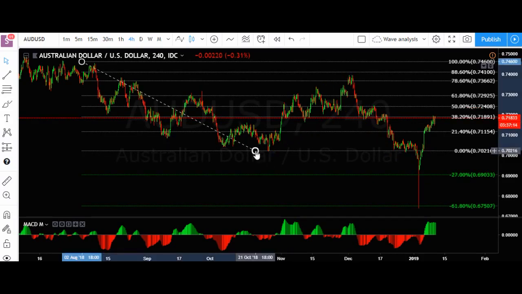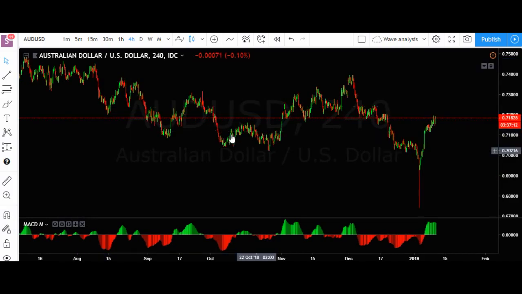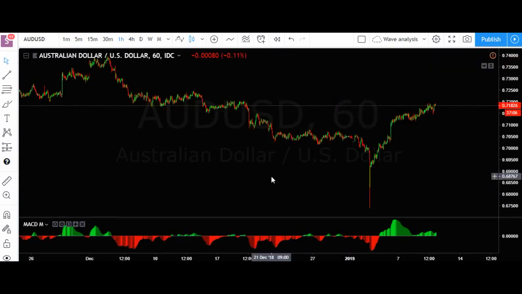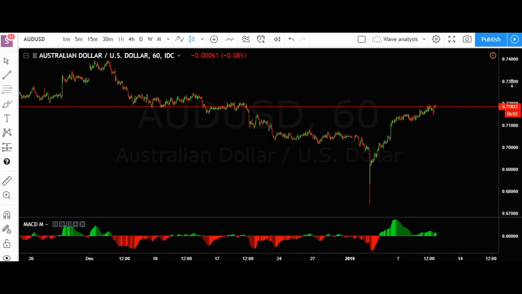So I think you guys get the point of how valuable the fib is. You can go and test this for yourself on all time frames, on all currencies, and you will see how amazing this works. I'm just going to do this last bit on the 1 hour, and then we can basically call it quits for this lesson. So let's start at this top. Let me compress this a bit more.